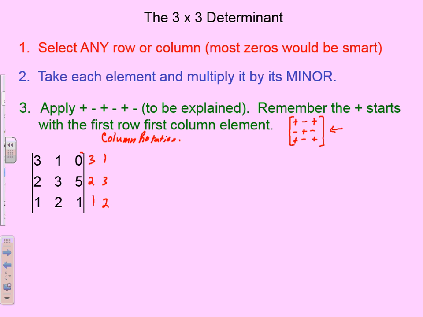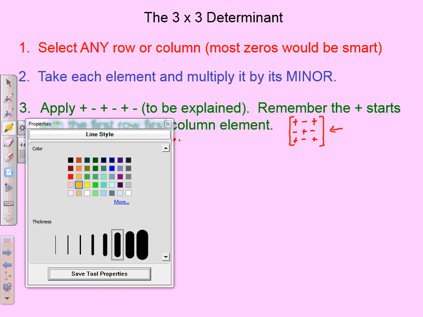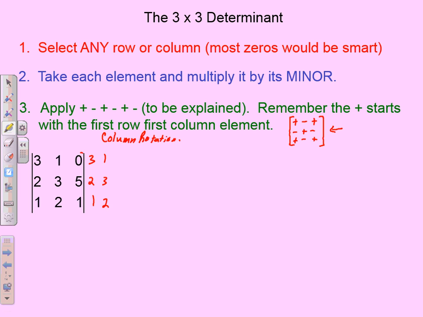Now, this is very similar to the process that we did when we were finding the determinant of a 2 by 2 matrix. In a 2 by 2 matrix, I basically took the diagonal numbers going down from the top left to the bottom right and multiplied those together. And then I took the diagonals from the bottom left to the top right and multiplied those together. And whatever those were, I subtracted them from each other.